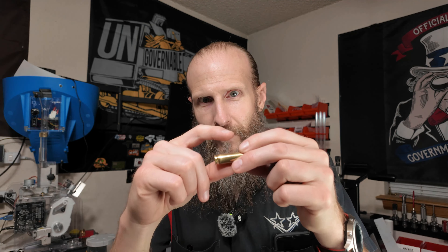I did see that Area 419 is about to come out with a 7-8 sizing die, so I put myself on the waiting list for that — I do want to check that out. Their decapping pin is like a regular mandrel. So now that I bought a mandrel die, Area 419 is going to release theirs. Next thing I know I'll have two sizing dies and two mandrel dies, but that's fine — we'll make it work.